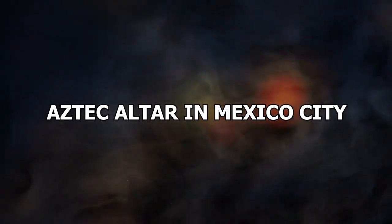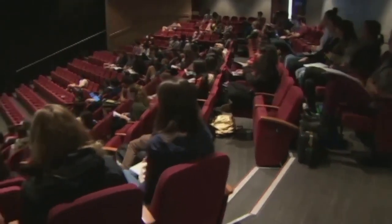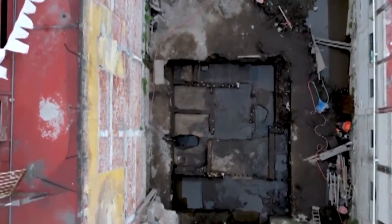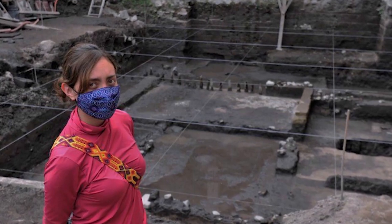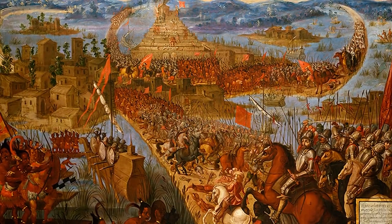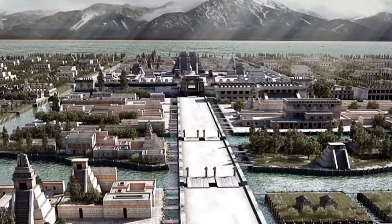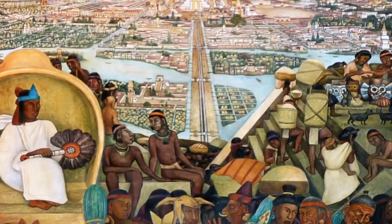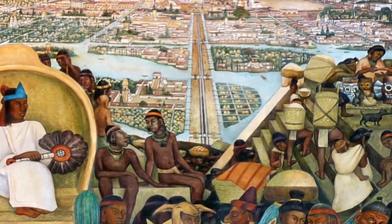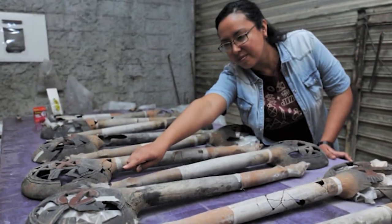Number 13: Aztec Altar in Mexico City. The National Institute for Anthropology and History in Mexico made quite an exciting announcement in late 2021. Archaeologists had uncovered an Aztec altar near the square in Mexico City, Plaza Garibaldi, that dated all the way back to the 16th century. The altar would have been built after the Spanish conquest of Tenochtitlan, the Aztec capital. It was in a courtyard in an Aztec family's home, and the presence of a pot of human ashes meant it was likely used to honor the dead. The home's occupants would have held rituals at the altar to bear witness to the end of their life cycle and the end of their civilization.